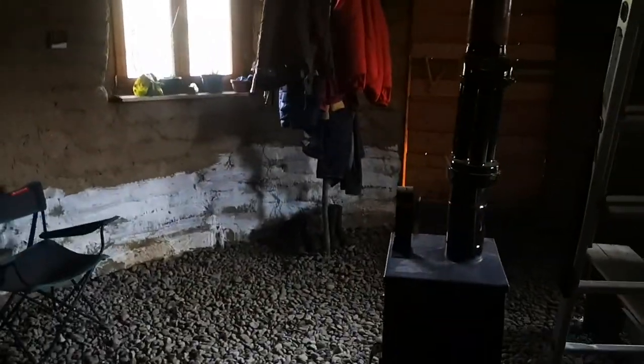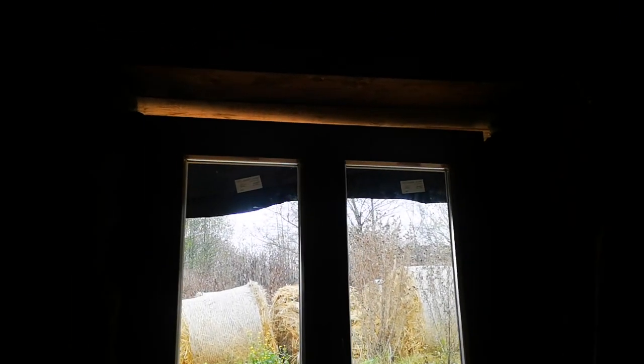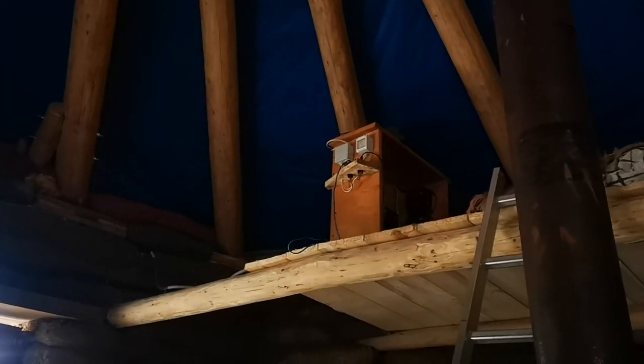Now I can take up some dry work, like filling with sheep wool between the window and the beam. The same thing that I did in here. I put sheep wool between the window and the frame. I'll also take up electrical wiring, and that's one of the conduits that is going all around, and it will reach this battery storage area.